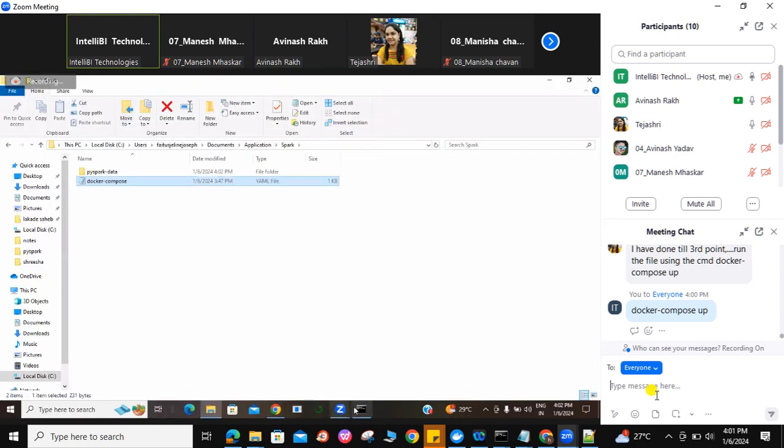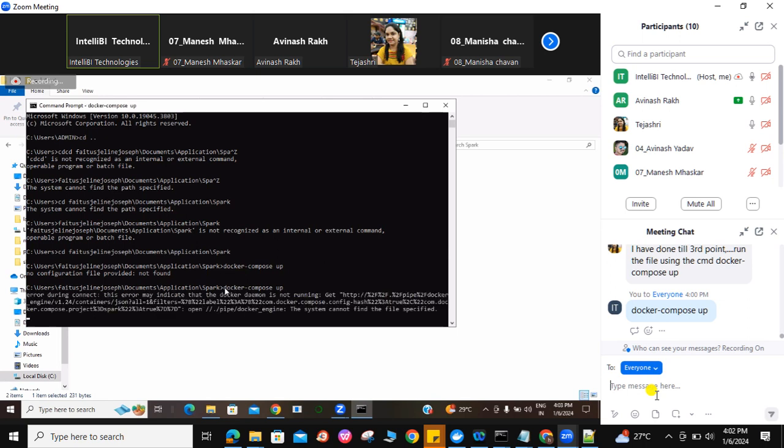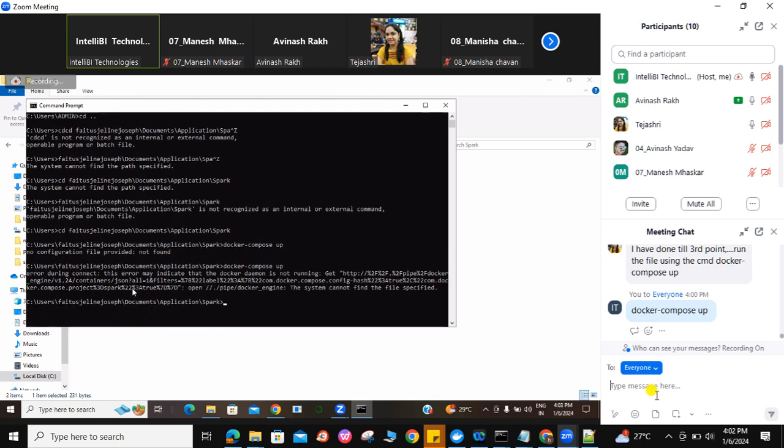Okay. So everyone understand the error. Yeah. Just run the same command, docker-compose up. Now because of that command, that Spark image has to be installed in your Jupyter, which one, docker. Just run that command again. So with that, what will happen? So it's very easy. You are done. Now the error says, error during connect. This error may indicate that the docker daemon is not running. Okay, so just open the docker.